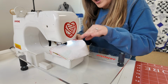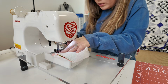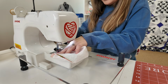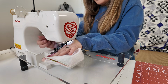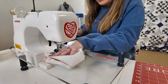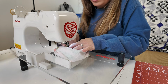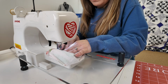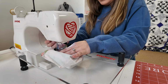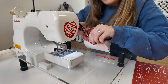Okay, I'm coming to the side where I need to leave that 2-inch gap. So I'm going to go a little bit over, back stitch, lift up my presser foot, bring it down to where I want it, back stitch again, and finish sewing till I meet my starting stitch. Pull that away, trim my threads.